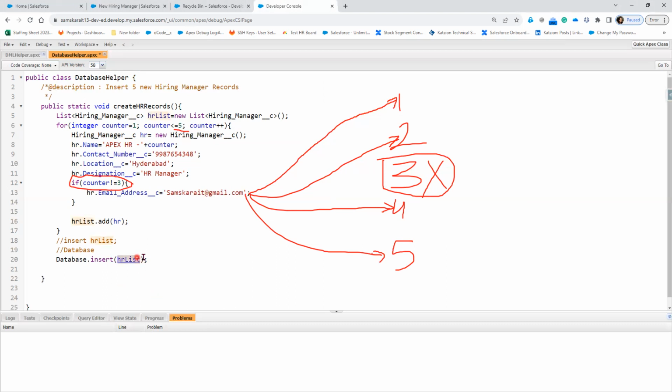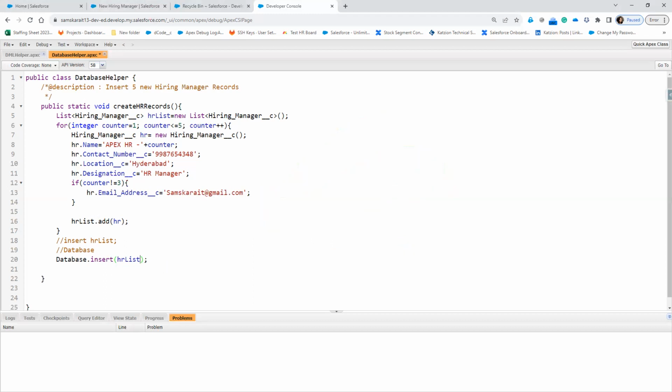Now, by default, it will take a true. If I do not specify the true or false, the second parameter, by default it is going to take it as a true. Now, let me show you that. Whatever this data is, I'm going to store it into the save result, database.SaveResult. Let's say here the object name is save result equal to the data we are inserting. The data gets stored into the save result.